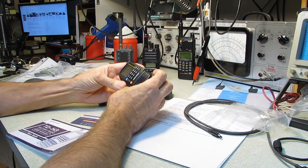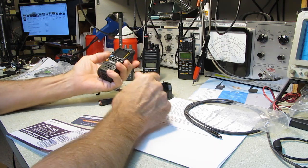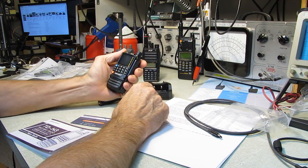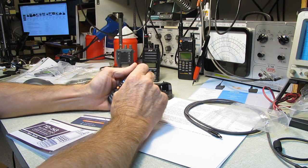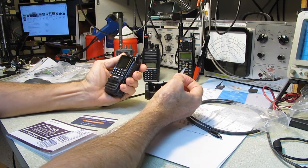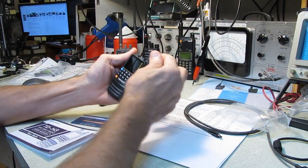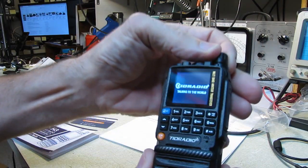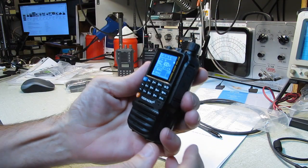Now, it is a good looking radio. It's solid, doesn't twist, it feels good in the hand. It's got a decent color display. Let's get this over with and pull that off. There we go. That's gone. Stick it over there. It's got a nice little color display. Welcome. And it talks to you when you turn it on. Now you can turn that function off.